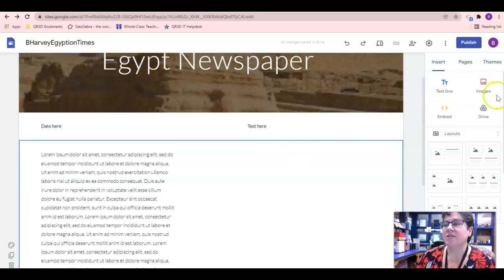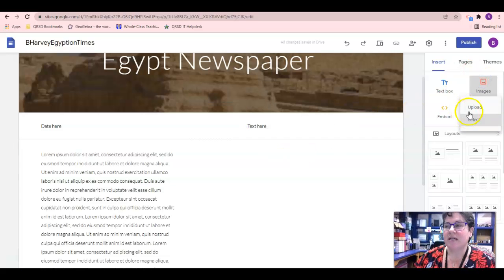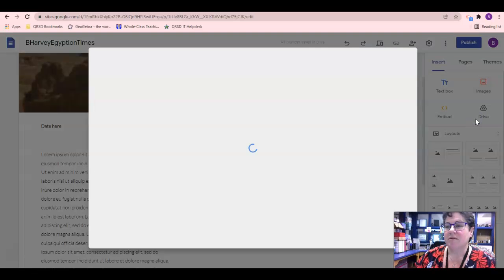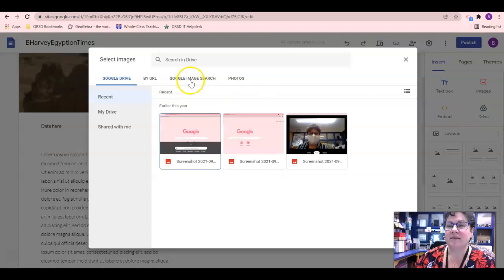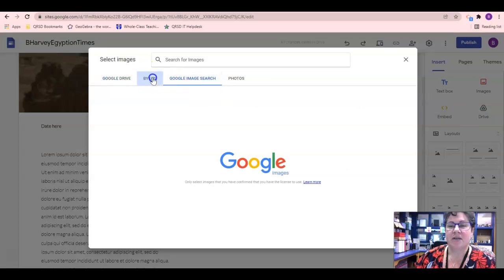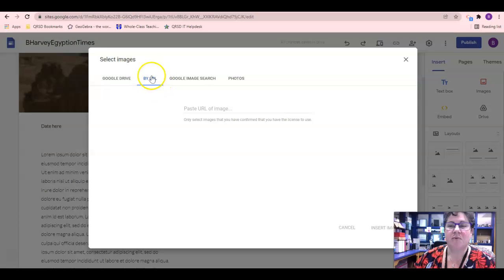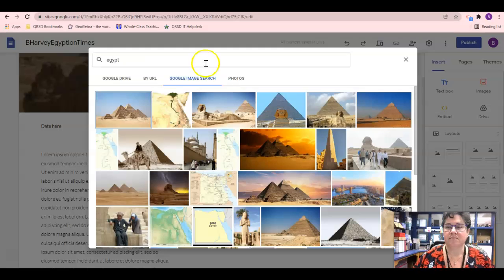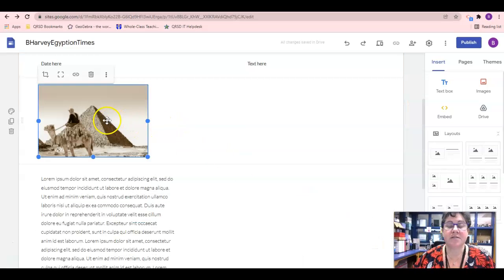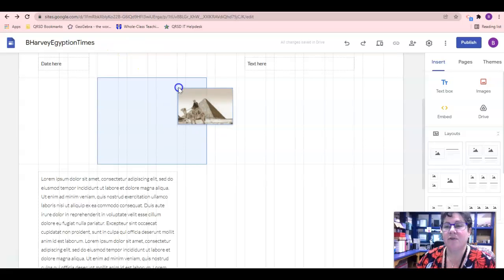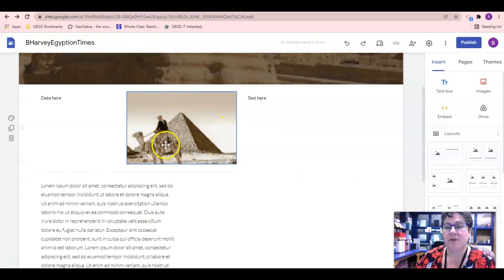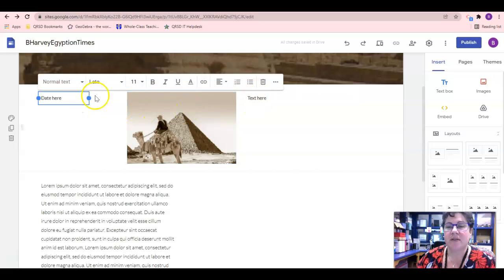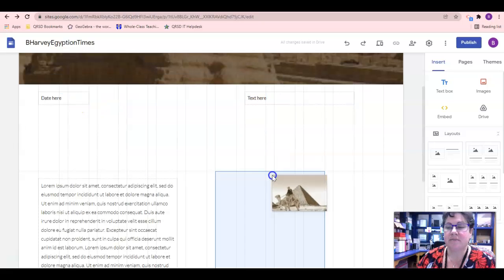To insert images, go to Images and you can upload them from your Chromebook, or you can go to Select. You can do a search. If you have an image on a web page and you want to put in the URL, you can do that as well. Again, just like with the text boxes, it's going to put it down a line. If you want to move it up, you can do that. You just have to make sure that you've resized appropriately.